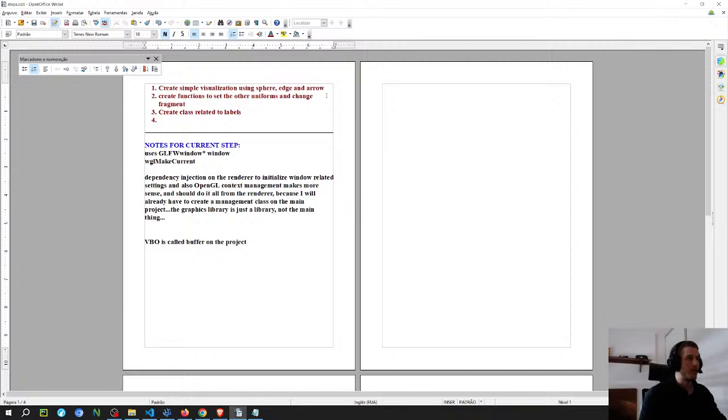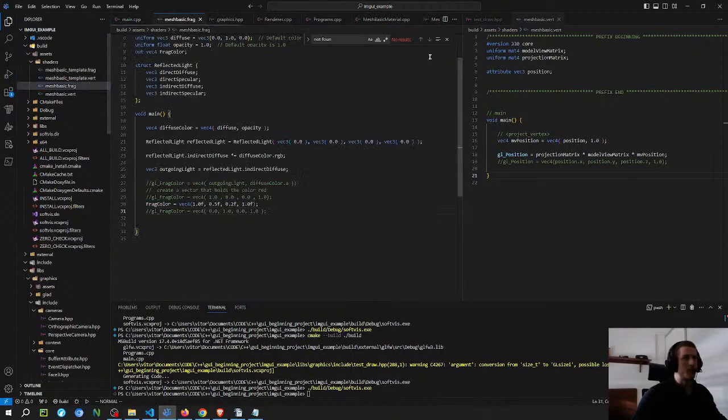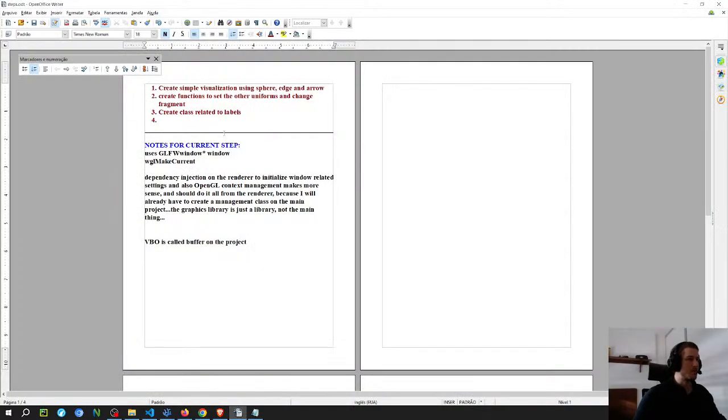I change the fragment shader. Maybe I don't need to. I think I need to change it. But I think this is one of the reasons why it took me a lot of time to figure this out, because initially I thought the problem was with the fragment shader. But I have to change here as well, because now it's just this value here. I think I'm going to leave these default values, because otherwise it's going to break the thing, so it's better to leave the default values, and it's probably not going to be an issue. Then I have to create the functions to set the thing.